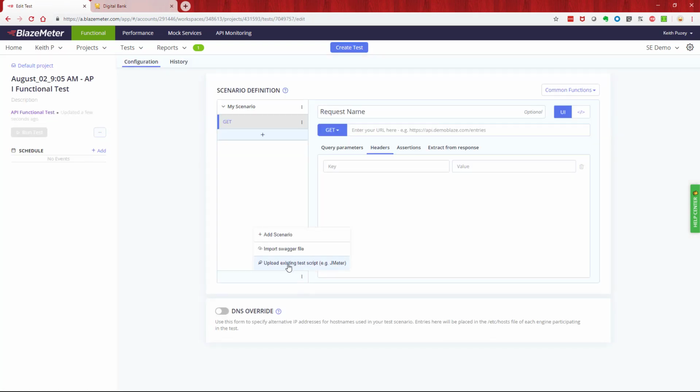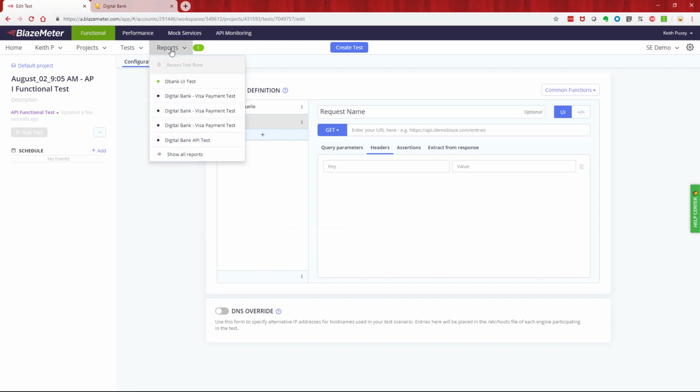So down here, I could import using the JMeter script that we created during the recorder. I can import a Swagger file. And the idea of this is that a developer, perhaps the API doesn't exist yet, and that definition has been created inside a Swagger file. We can load that in to add it to our API test.